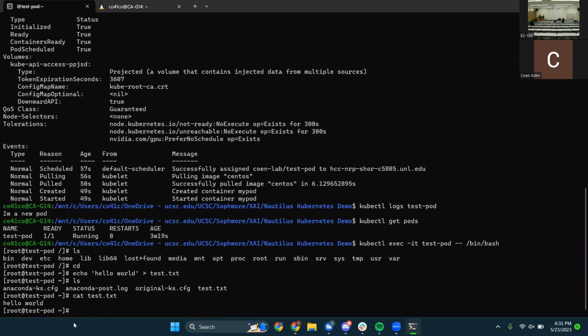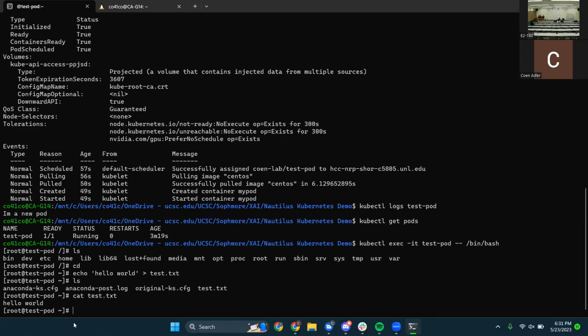Yeah. How do we edit text files? Because I don't think a text editor is installed. So you can use Vim, you can use Nano. However, those are probably not installed. So you would have to install it. Well, anyways, this is really limited. If it's set up on CentOS, sure. But the thing is, you're probably not going to want to use CentOS as your image. We'll go into more about images later.